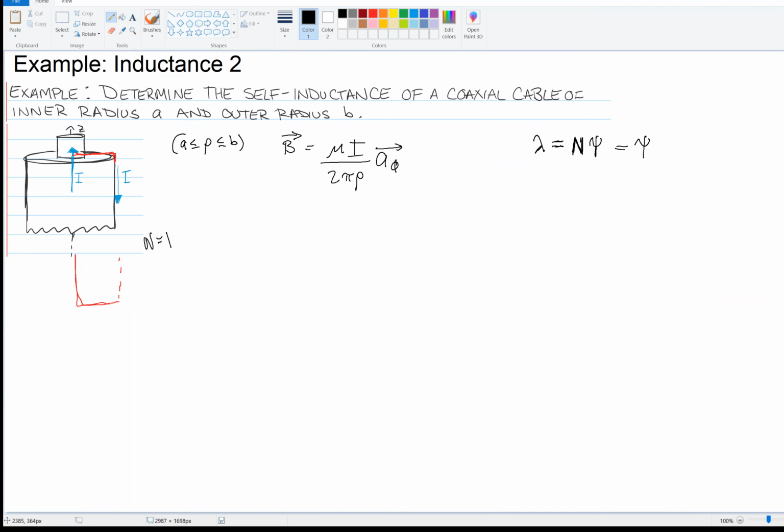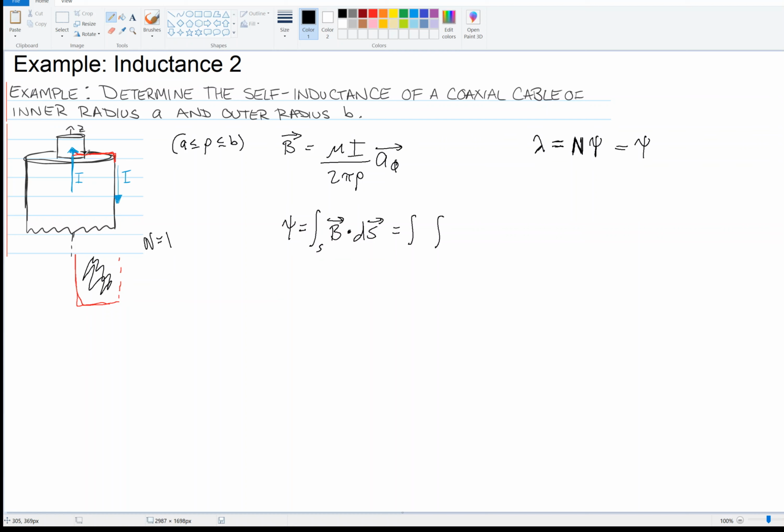Okay, so now we're in business, and we're going to calculate the flux through that loop, and here is our surface area S. In order to compute this surface integral, B dot dS, we need to ask ourselves, when we deal with these kinds of integrals, what is changing in this surface area? Well, we've got rho, certainly.